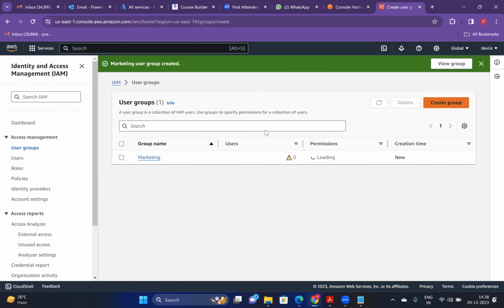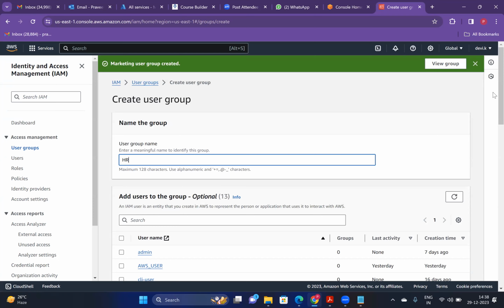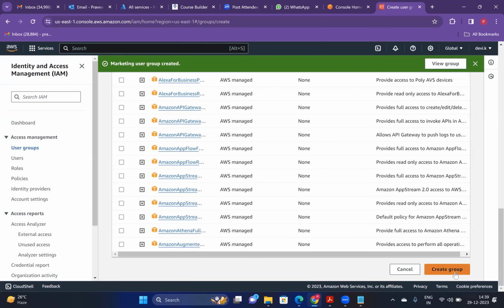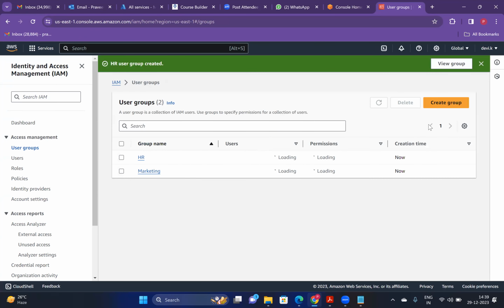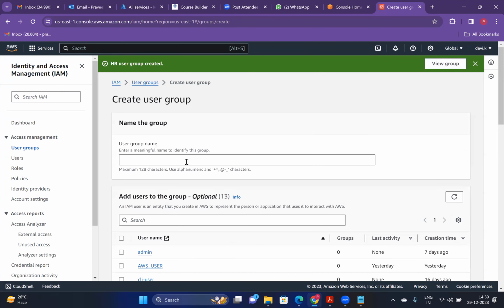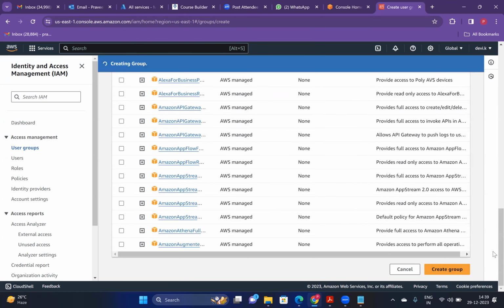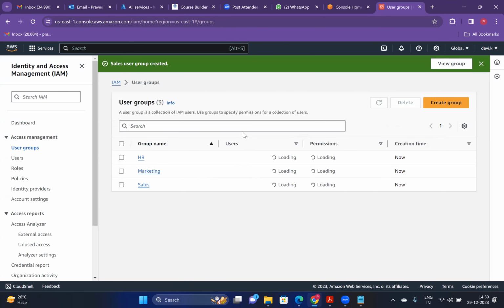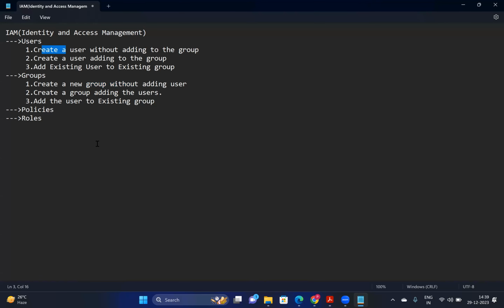Create one more group called HR and create the group. And finally create one more group, that is sales. Let's create the group. Successfully, the first task is completed. First task in users as well as group is completed.